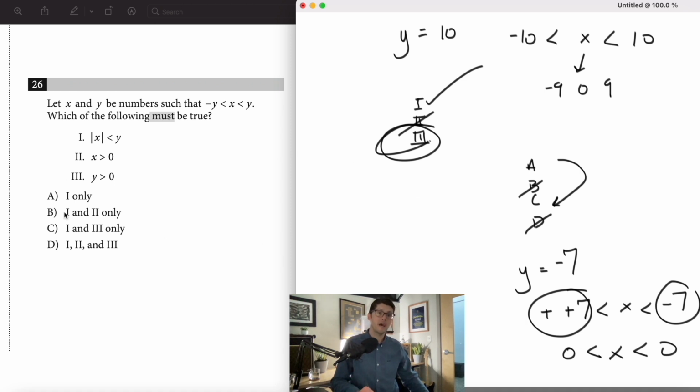1 and 3 have to be true. Answer choice C. So I explained it two ways over, because I know it looks a little weird when we do it this way, but this is the best way to do it. You'll be sure to get it right as long as you focus on that word must and try to prove the answer choice is wrong. So hopefully that's helpful.